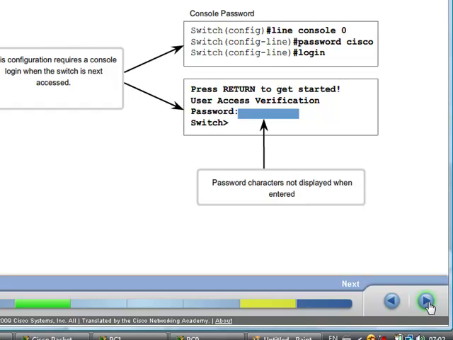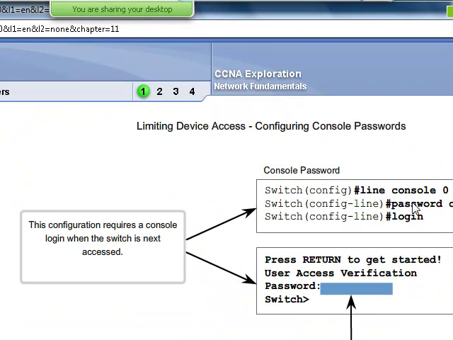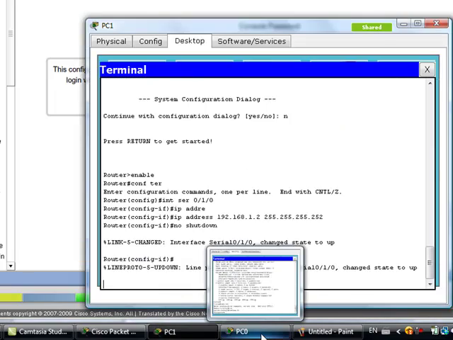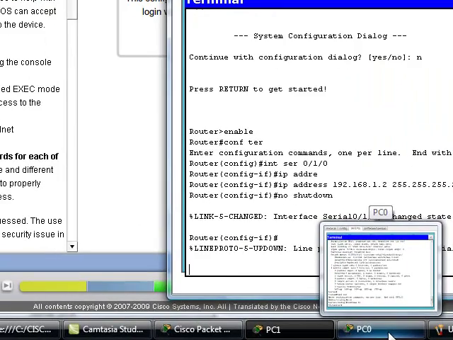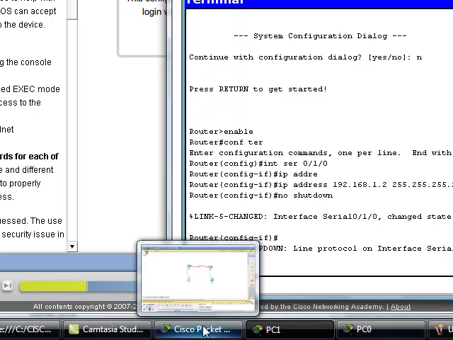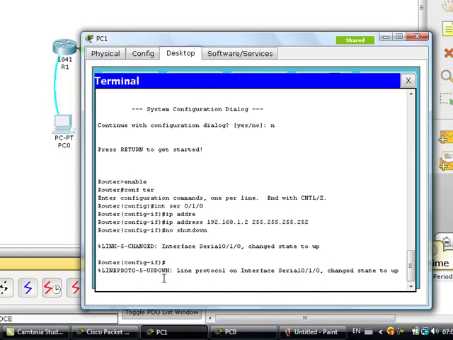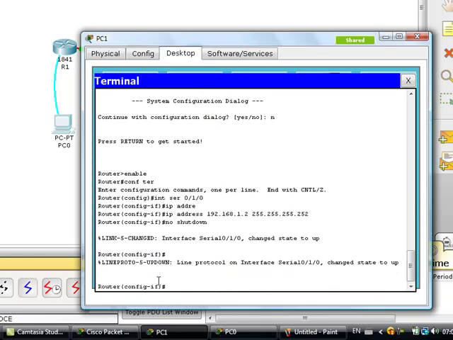Now over here we need to access the console port and set a password on the console. How many console ports did we see on the router last time? One, exactly.